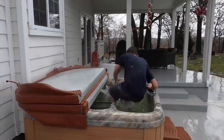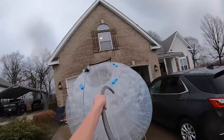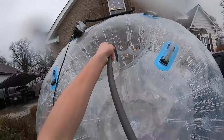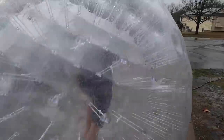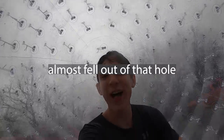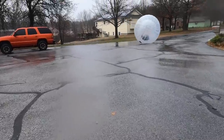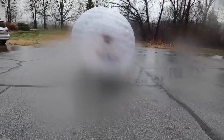Then I ran and jumped in the hot tub to warm myself up so I could withstand the cold of the hamster ball. I'm all warm now, so I'm gonna get back in the hamster ball. I put some water back in the ball and jumped on in. I literally almost fell out of that hole. Sliding! I'm literally sliding around everywhere.